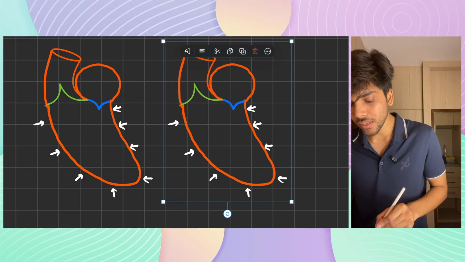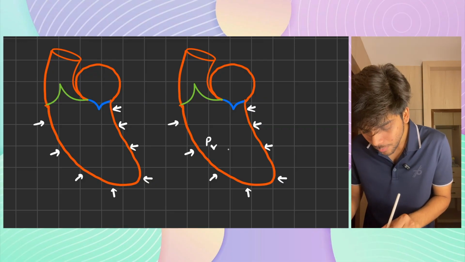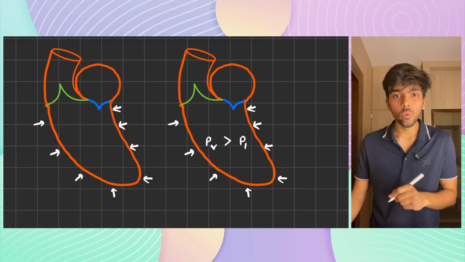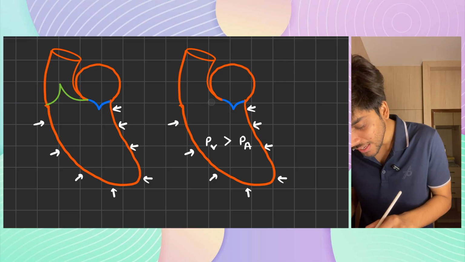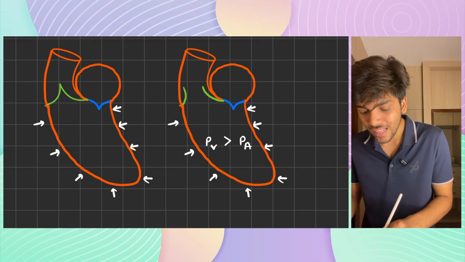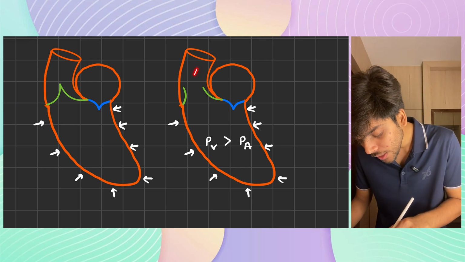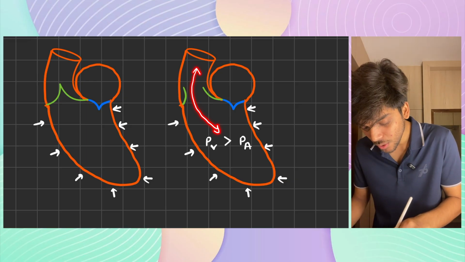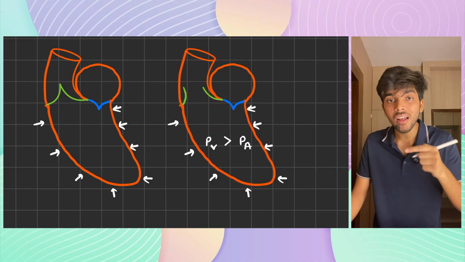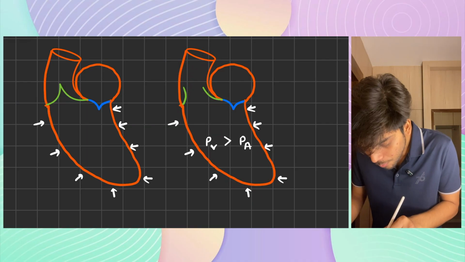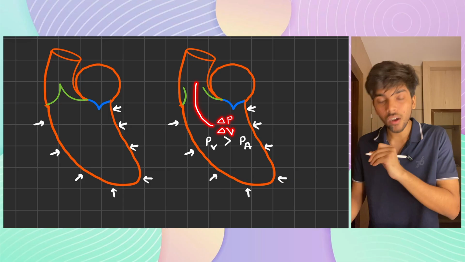As the left ventricle keeps on contracting, the pressure inside the ventricle becomes greater than the pressure inside the aorta. When the pressure inside the ventricle becomes greater than the pressure inside the aorta, the aortic valve opens completely. As soon as the aortic valve opens completely, now there is complete communication between the two systems of the heart, that is your left ventricle and the aorta. When two systems of the heart are in complete communication with one another, the pressure and volumetric changes in one system is faithfully transmitted to the other system.